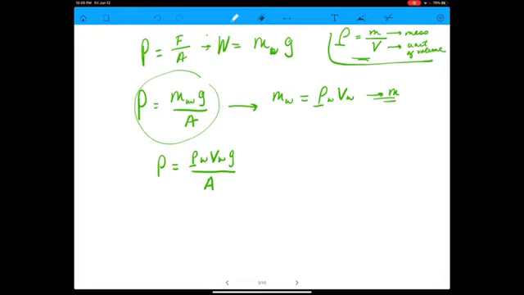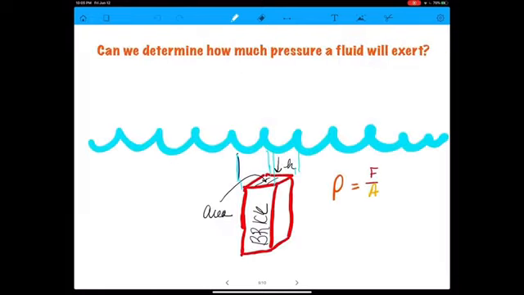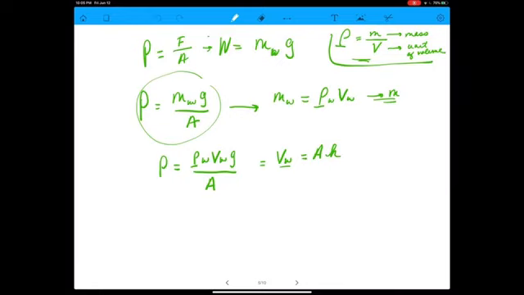Now, we know the volume of a cylinder, or volume of anything really, equals the area times the height. So you have the volume of anything, which is say the water column for now, equals the area times the height. So now if you notice in the previous image, I have the height stipulated right here, kind of like a little thingamabobber. Now we can plug in this for the volume of the water to get the previous equation, and then cancel the areas to get this.